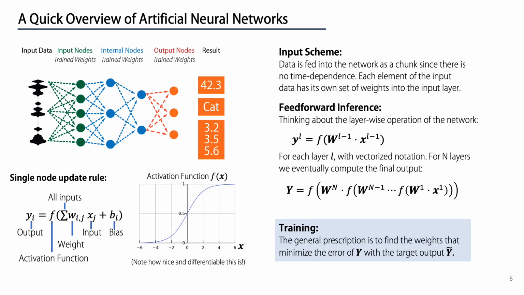You can think about the inference, meaning reaching a decision in the network, as occurring in a layer-wise operation. So shown in the first equation on the right side of the slide, the response of an individual layer, now shown as the bold vector y, is the response of the activation function to all the inputs coming into that layer in some larger weight matrix. For each layer, it's going to subsequently act on the outputs of the previous layer. So what we get is basically a bunch of function composition shown in the second equation on the right.